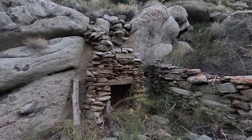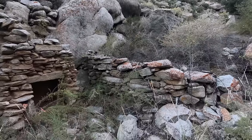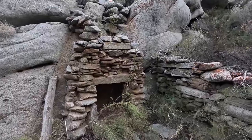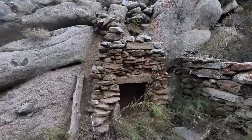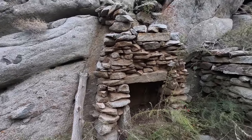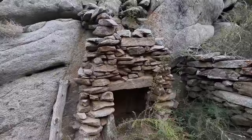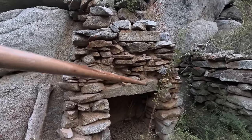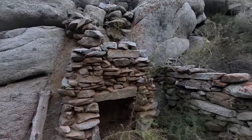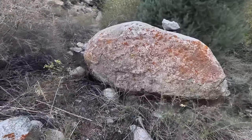Yeah, this place is definitely living up to its name, Ghost Town, because there are just so many of these structures out here. You can definitely tell at one point that there were a decent amount of people living here, especially in the late 1800s. I believe the period between 1881 and 1882, the main ghost town actually had a post office. So that just tells you that even though as remote as it is right now, this place used to be booming, literally. But yeah, just look at that chimney. Got a really big master stone or whatever you guys like to call those. But yeah, that's awesome. Of course, got this wall. And there should still be more stuff as we hike along. So let's keep our eyes peeled.